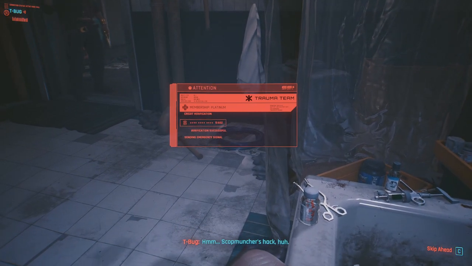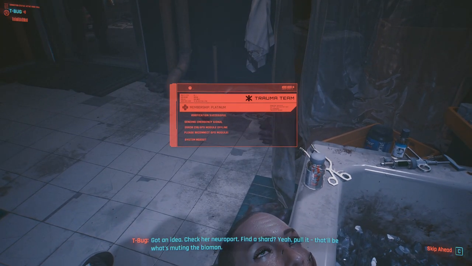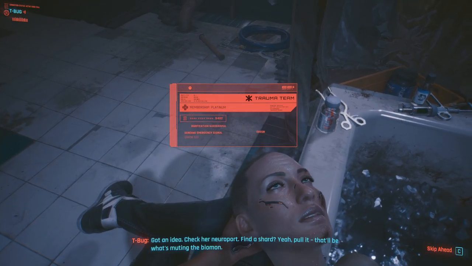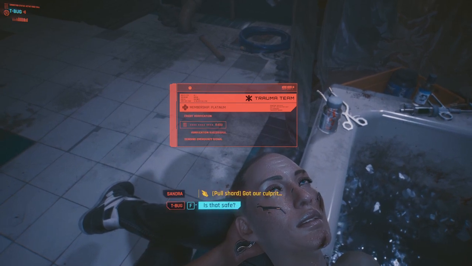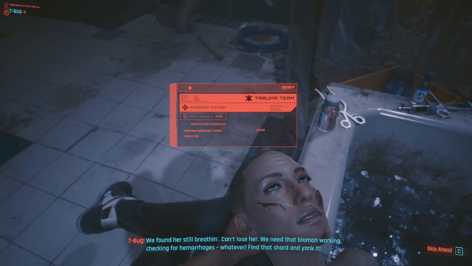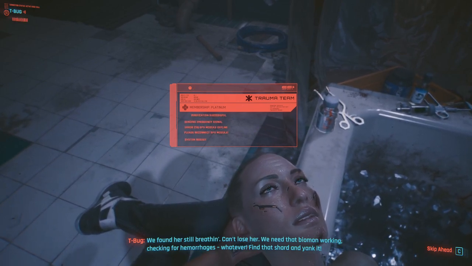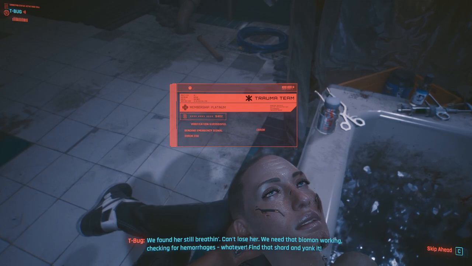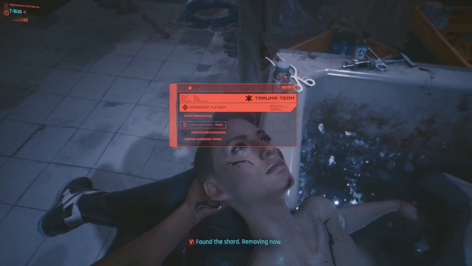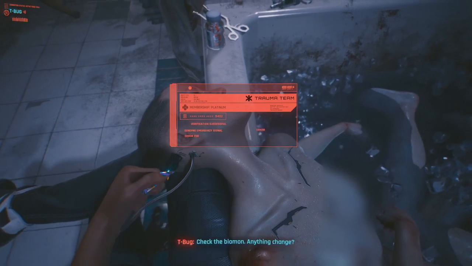Scott Muncher's hack, huh? Got an idea. Check her neuroport. Find a shard? Yeah, pull it. That'll be what's muting the biomod. Is that a good idea? Is that gonna kill her? Can't we just get her out of here? We found her still breathing. Can't lose her. We need that biomod working. Checking for hemorrhages, whatever. Find that shard and yank it. Alright, we'll do it. Found the shard. Removing now. Check the biomod. Anything change?